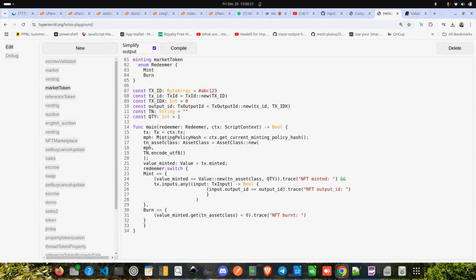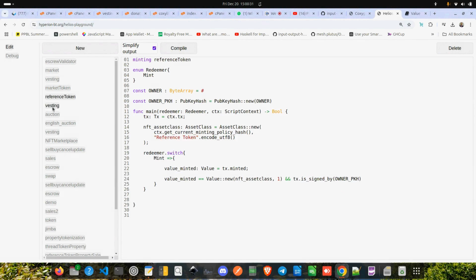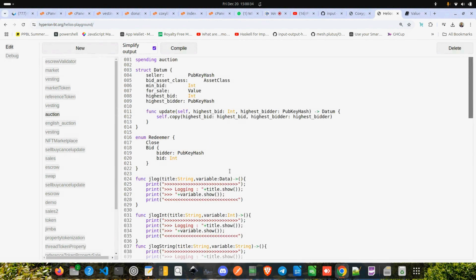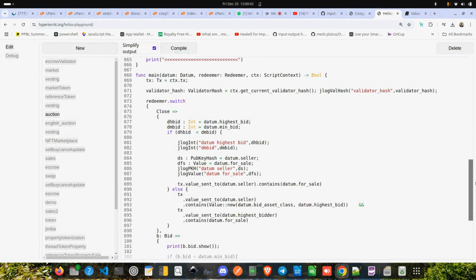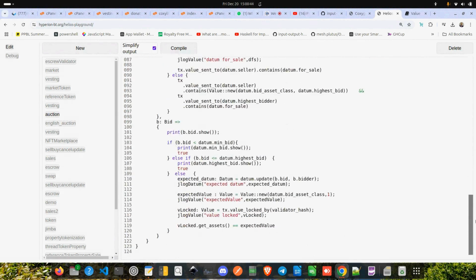Let me just check again where I use lovelace so that you see how it is used correctly. Right, let's check here. It says expected value. Get assets. If you want tokens only, you use get assets.